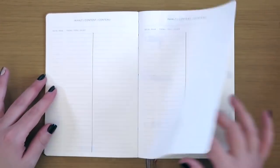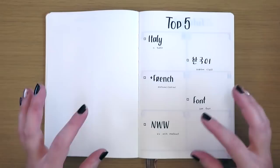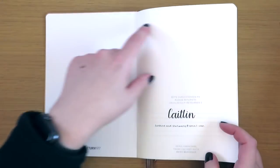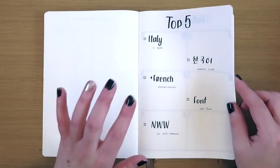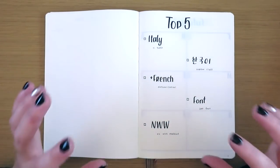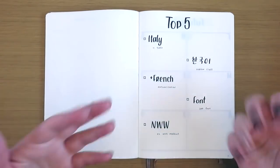So there's that. I also did my top 5 goals, so I chose sort of a representative word or expression for all of them so that I could just kind of have that as my first thing that I see. And I know I have done it kind of on this page before, but I decided that I would rather have it here. I no longer do my year at a glance, and so I don't really need this particular page, so I thought this would be a good way to make use of it. And so this is really my overview of my top 5 goals. I don't go into any real detail here, it just lets me see if I've started on stuff and all of that, and also when I open up my bullet journal, I can see kind of what's going on.